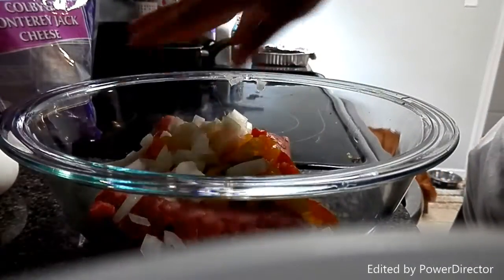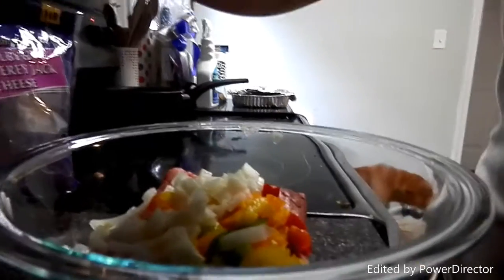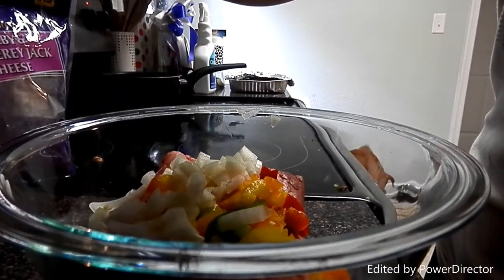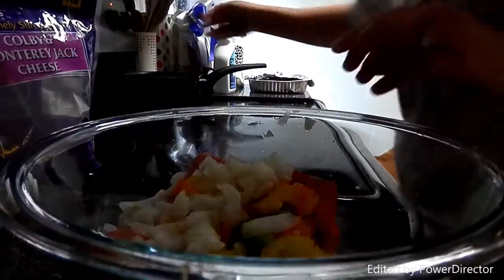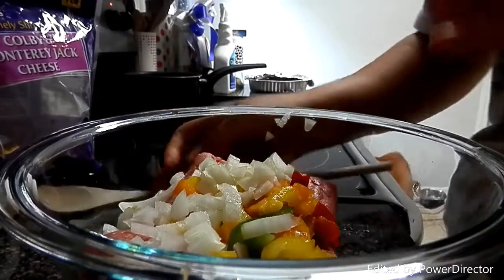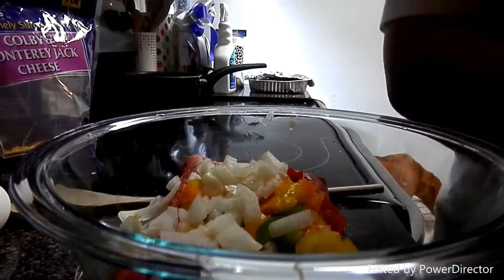Hopefully you guys can see it. Let me fix you just a tad bit. There we go. So get the ground beef and everything. I got a spoon. I like mixing with a spoon before I use my hands, just because it helps. It's a little easier.